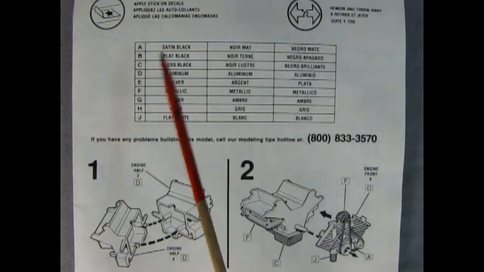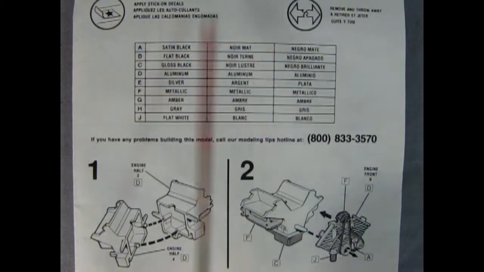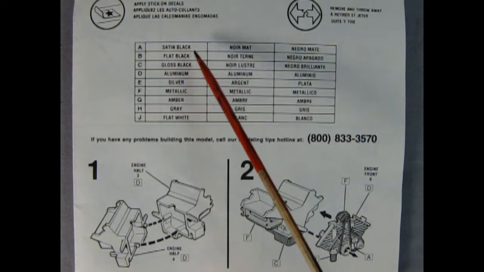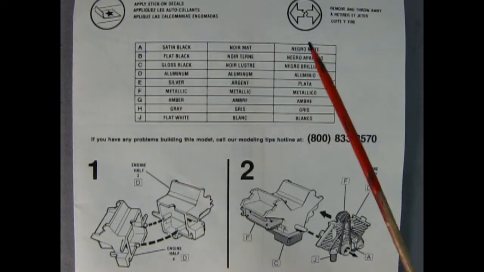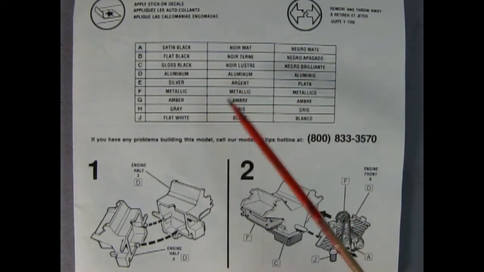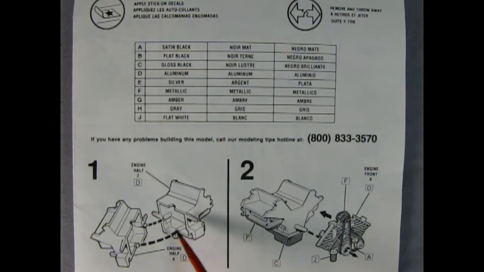Our next panel shows you some of the little symbols you'll be seeing in this model build. And then it gives you the paint colors for painting your model. Even though it's a snap together, it always looks good when you throw some paint down. So here we have our engine block halves right and left.